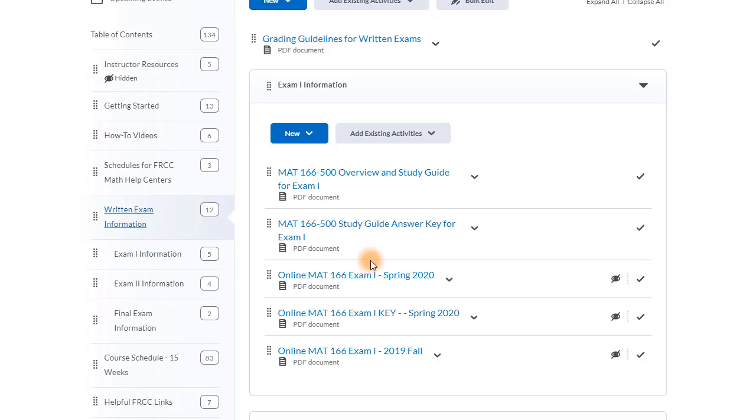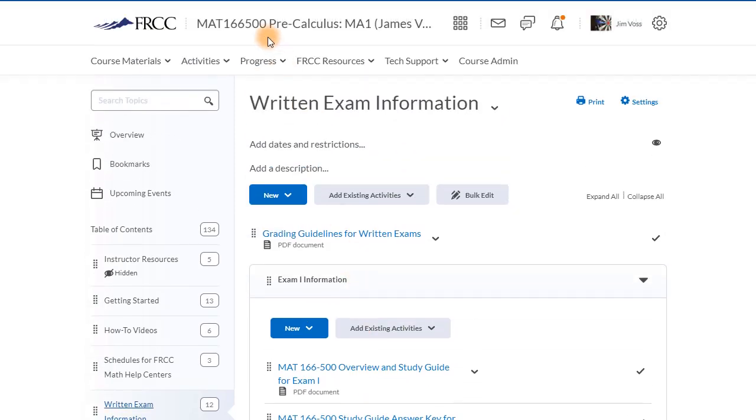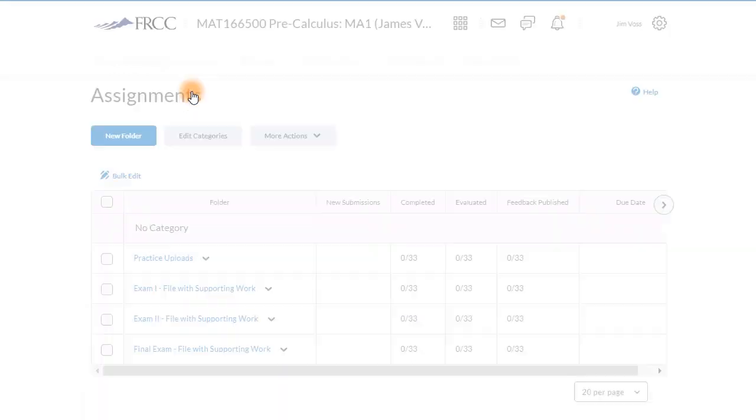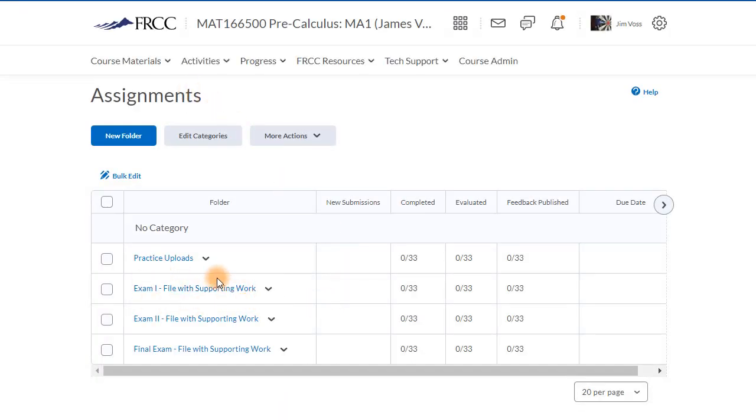So once you've taken exam 1, you are going to go to the Activities tab and go to Assignments. And within 30 minutes, you're going to upload a single file with your work. Now, many of you are going to use cell phones, and there are phone scanners that allow you to combine photos into a single PDF file. The one I will be demonstrating is Cam Scanner.